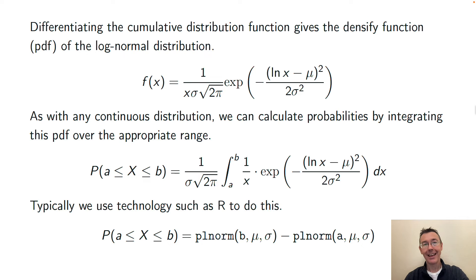I use R, and so in R the code for the cumulative distribution function of the log-normal distribution is plnorm. You have to specify both the mean and standard deviation of the corresponding normal distribution in that plnorm, as well as of course the value you're interested in. So notice that plnorm wants a standard deviation not a variance—sigma not sigma squared. So the expression you're seeing at the bottom to get the probability between A and B is taking the probability that x is less than or equal to B and subtracting off the probability that x is less than or equal to A. Standard calculation using cumulative distribution functions.